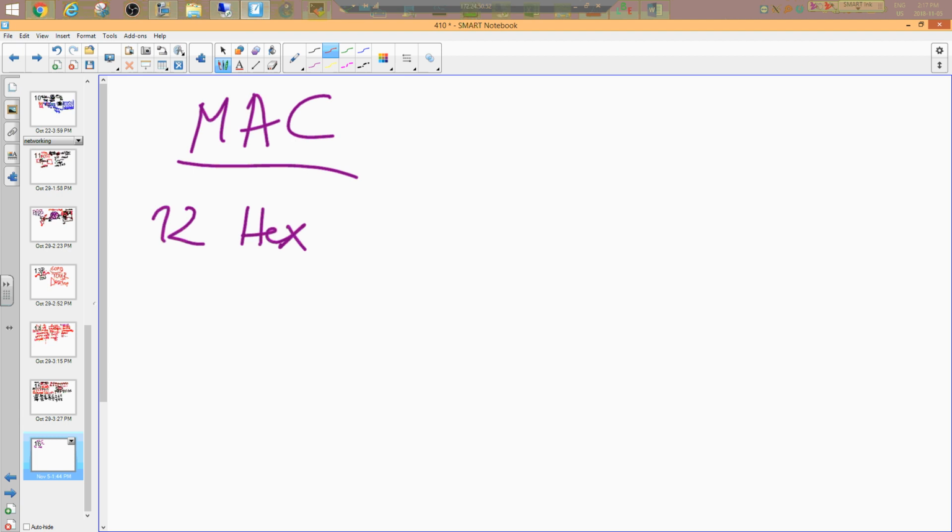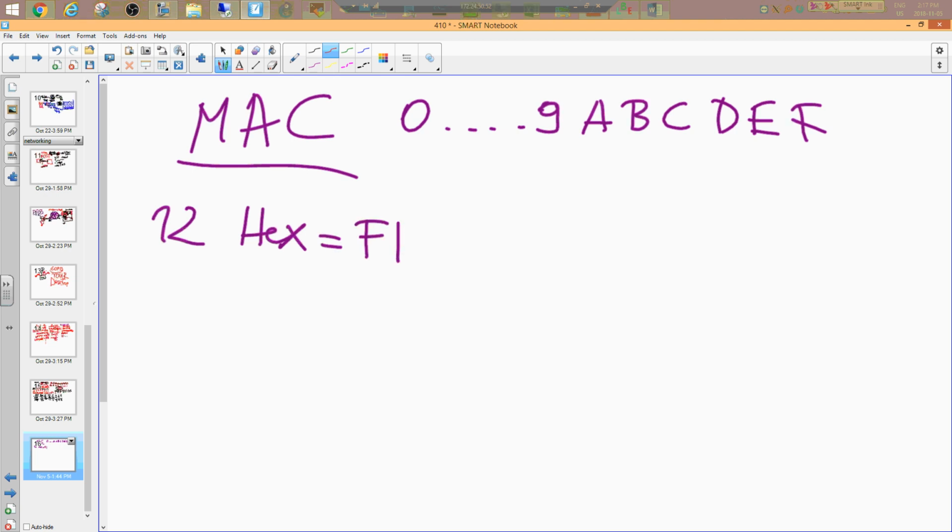So hexadecimal means it's starting from 1, going to 9, and then starting A, B, C, D, E, and F. That's a hexadecimal. Well, the biggest one would be 12 Fs, and so on and so forth.